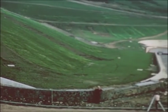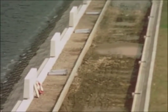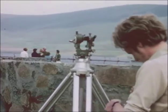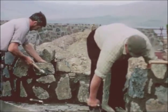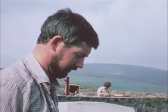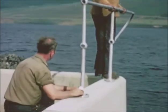In the spring, the construction of the roadway across the top of the dam and the erection of masonry walls and the laying out of parking areas were undertaken. These masonry walls were constructed of the same stone as the rock toe wall of the dam. Handrails were erected at the spillway channel and other points to provide protection for the public and for the board's workmen. The depth of the spillway channel at this point is about 25 feet.